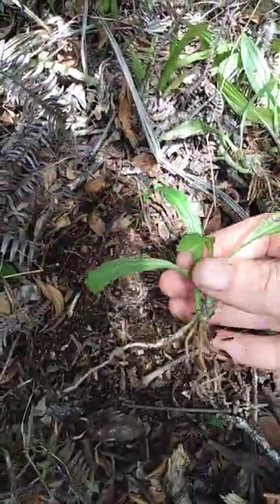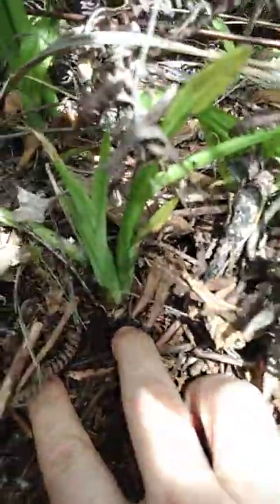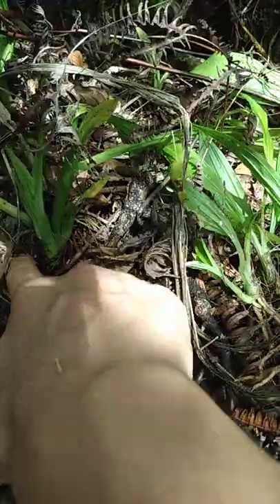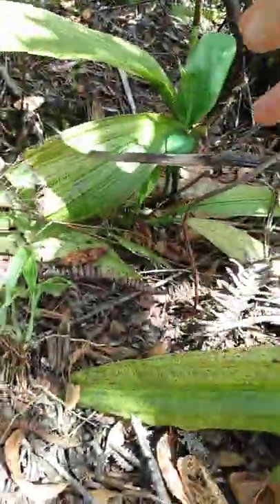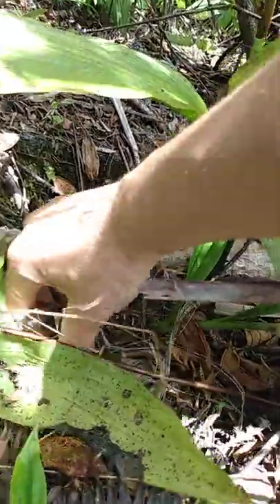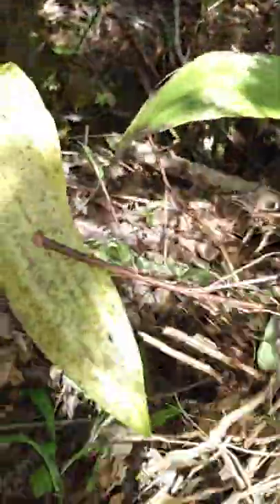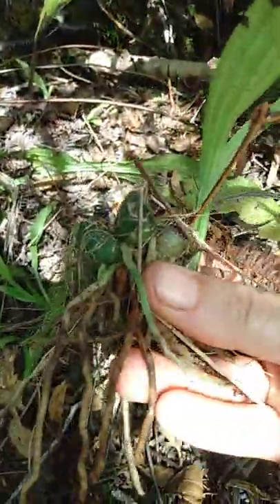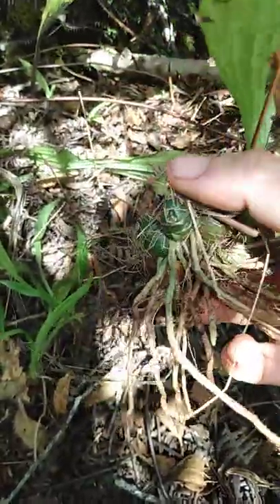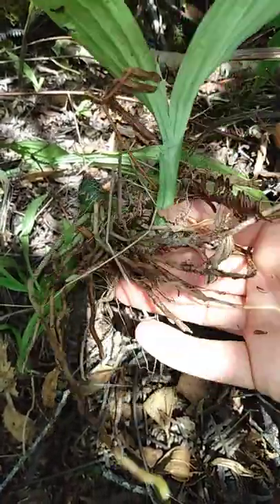There's the tiny little bulb and the tiny little roots. I'm going to put these all over the place. This one — see, already it looks a little bit harder to pull. If I tried to break this one out, it would probably break and the roots wouldn't come. You can always try to get bigger ones like these. For the bigger ones, try and grab around as much of the bulb as you can, being gentle and just kind of slowly pull them up. So here's a bigger one. You can see this one has all the different little bulbs — multiple bulbs. And see that little triangle where my thumb is — that little tiny triangle — that can be a new tall leaf.